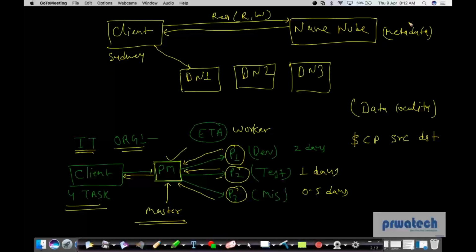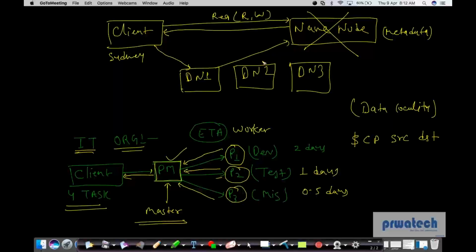So I'm explaining here what metadata is. Metadata is data about data. And the name node's role is very specific and very important. That is why we say that if the name node goes down, your entire cluster is down, because all this communication happens through the name node only. If the name node itself is not available, we do not have this metadata either, so how can we know which machine is near and which is not, or where to copy the file, or from where to read the file? Many questions will arise when this is down. So there is a fixed error.